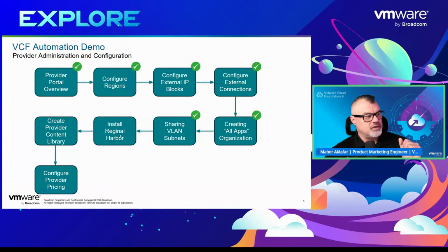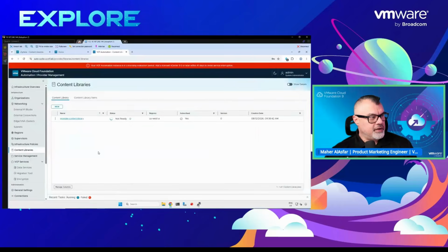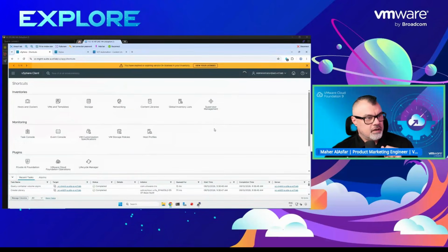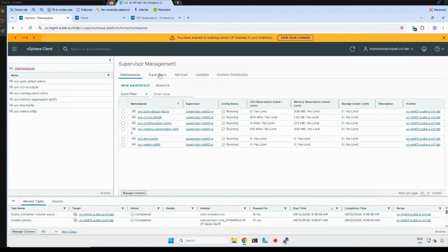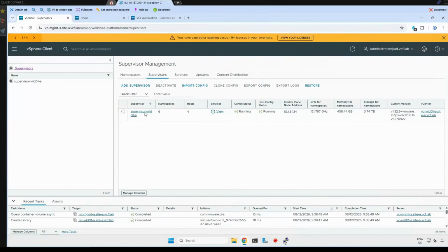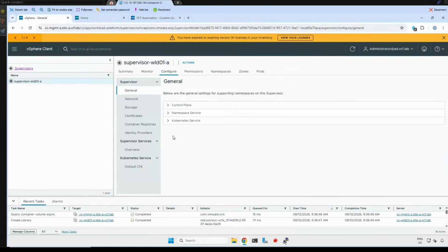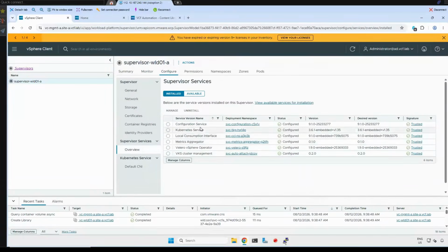Before we jump into install region, we've already created the provider content library, so we skipped the topic. But before I do that, I want to just talk about the supervisor for a second. The supervisor, when it was deployed, as we can see here, originally had 3 namespaces. But now that we've created a region through the provider portal, there are additional services that automatically got loaded and installed on the supervisor to expand the platform.